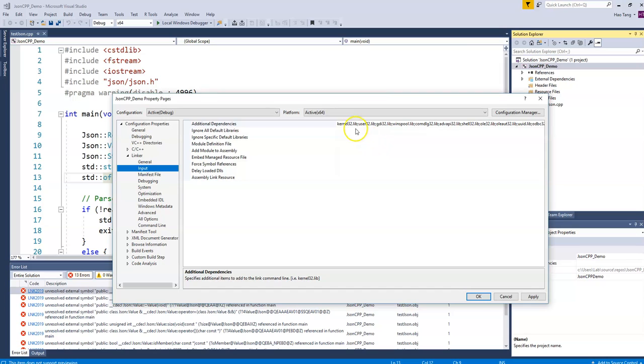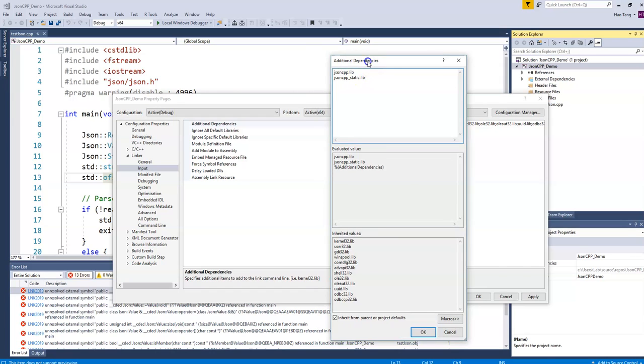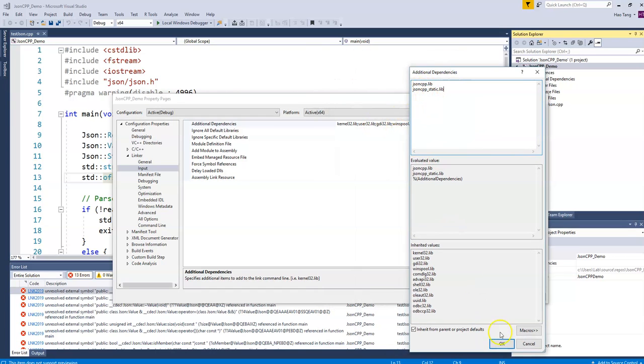And then this is one place. The second place is the Input. The Input already has some existing libraries. And what we need is these two, jsoncpp.lib. These two files you can type, or you can find the name under the folder we just copied. It's under lib/debug.